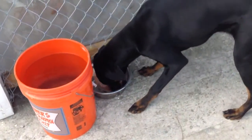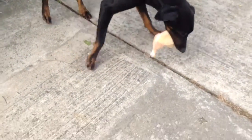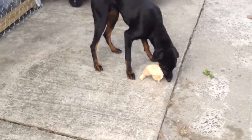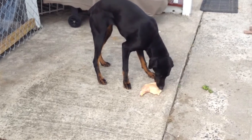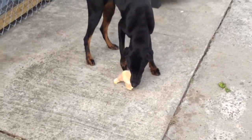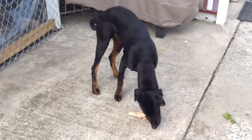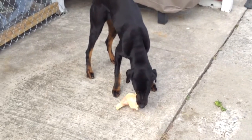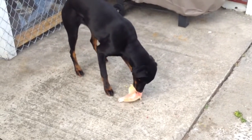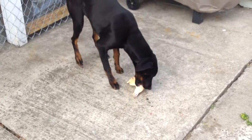I think I'm going to take the chicken out of the bowl for her. Give her a hand here. Now, my chicken quarter is frozen. Whether it's frozen or thawed really doesn't matter. I tend to freeze all of my raw meats that she eats for at least 3 days to kill off all bacteria and parasites. Just my method. It really doesn't make a difference in my mind if the meat is frozen or not.